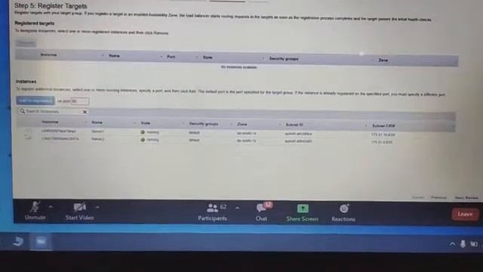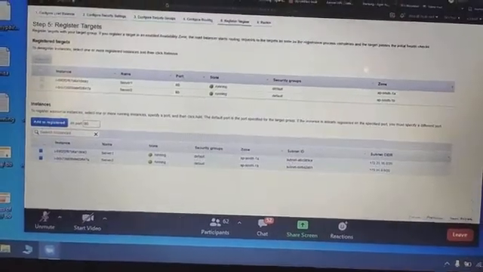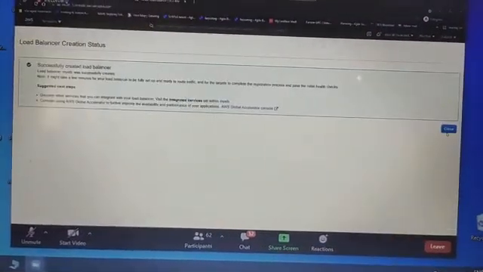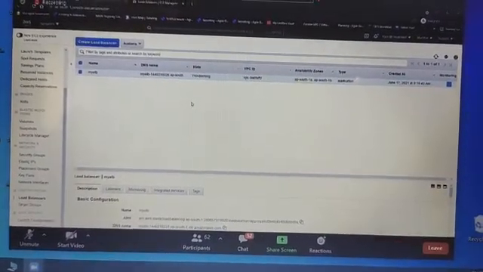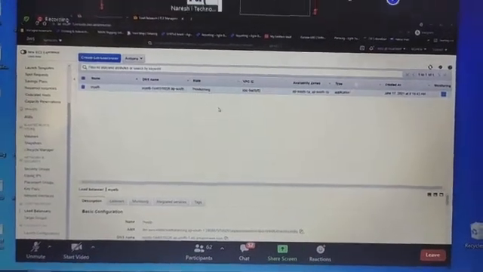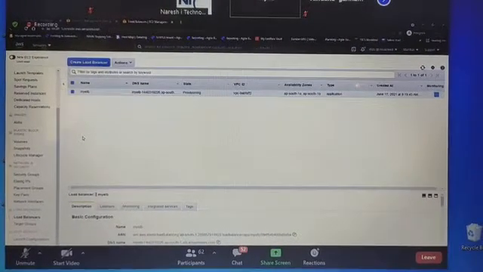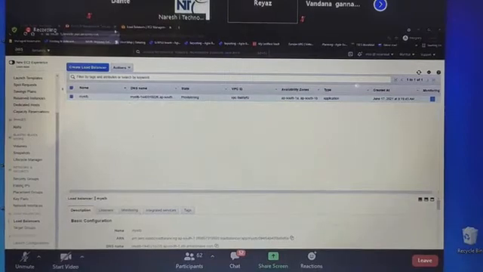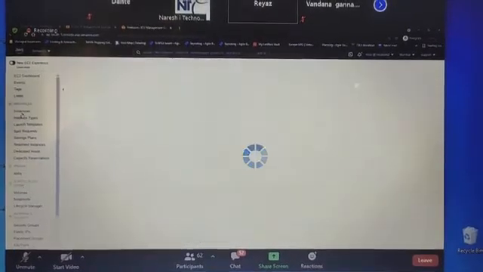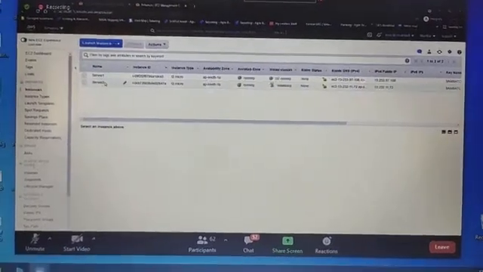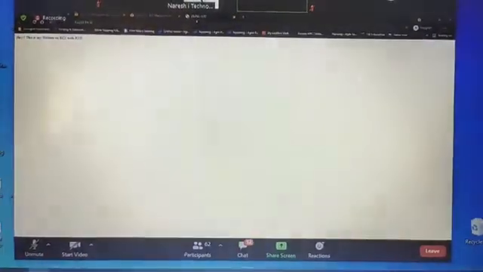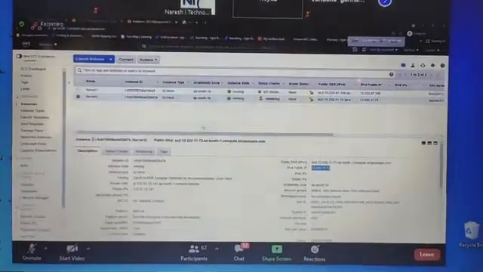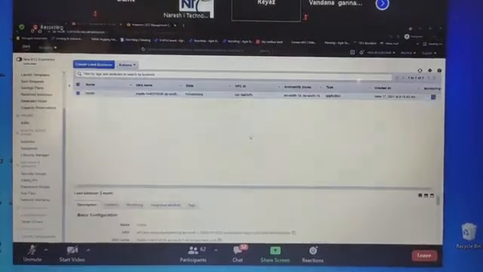Next, select these two on top, review it, and then create it. So it is provisioning. Somehow this machine is slow. Okay, this is also ready, and we need to have our load balancer. It is provisioning here.